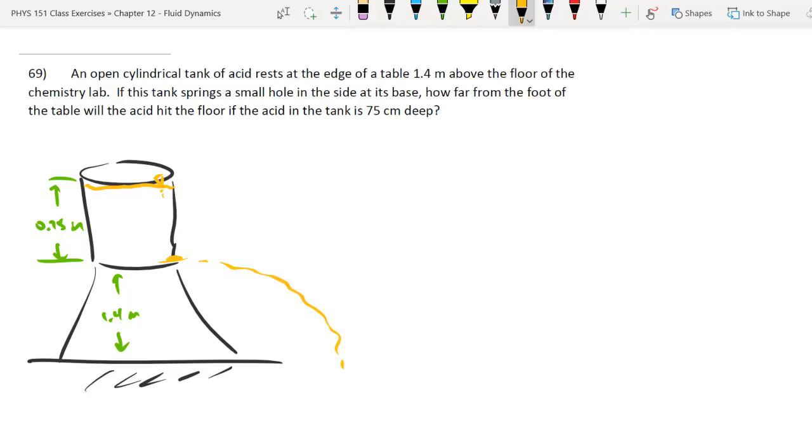Okay, so we really need to look at how fast it's exiting. So if we say that it exits horizontally, then our vertical velocity at the point it exits would be 0, right? We have some delta y right here. We know ay, assuming projectile motion here. We know delta y. We are assuming v naught y is 0. And so this gives us three things. What we could do, going back to projectile motion, is find the time from here. Actually, we can find the time without needing anything with v naught x.